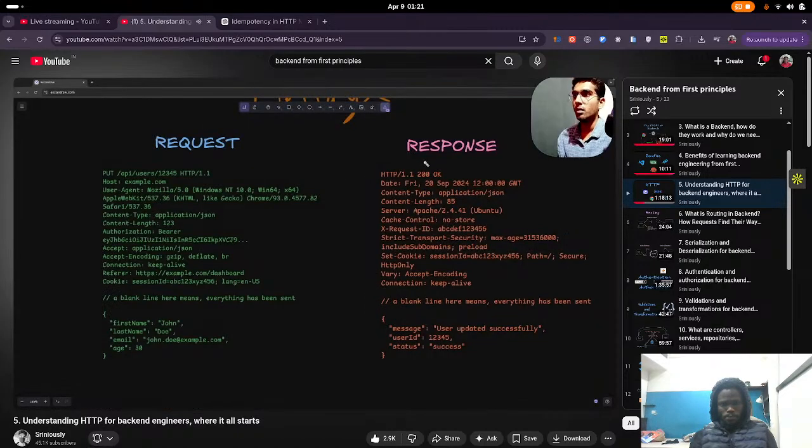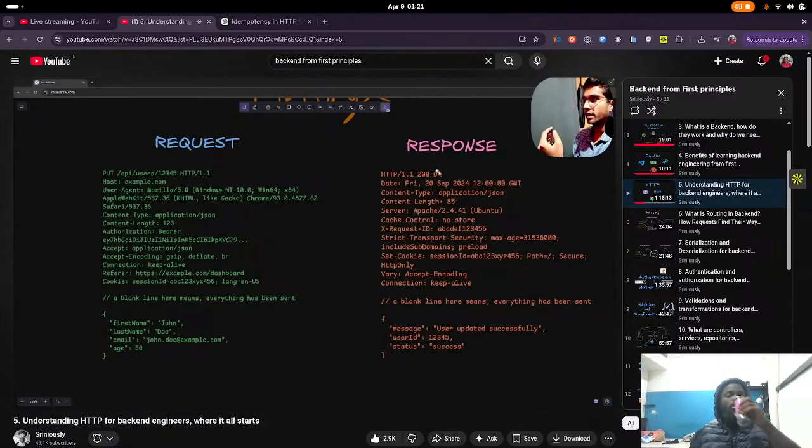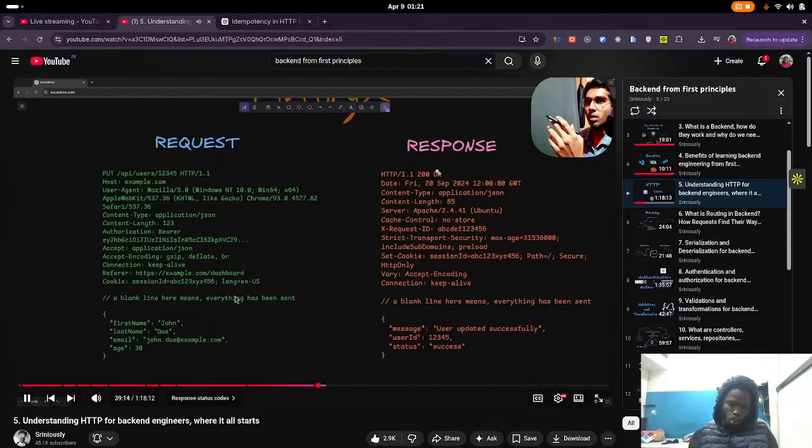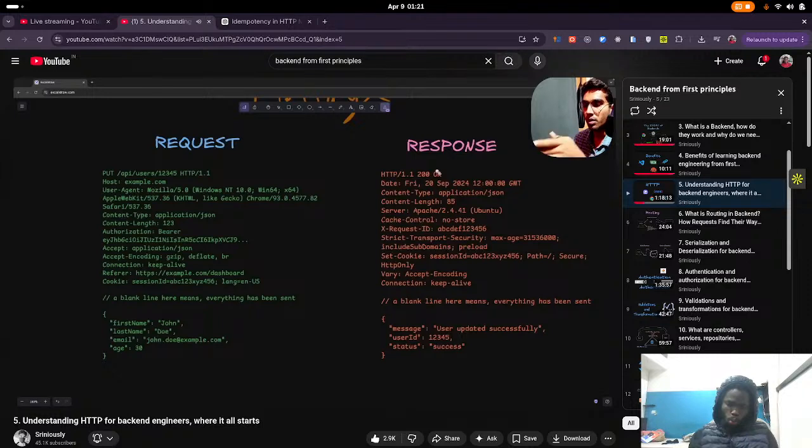Okay, moving on, the next component that I want to cover is response codes. This part, this 200, okay. What are these and why are they needed? HTTP response codes exist to communicate the result of a request in a standardized way. Now you can just look at the response code and see whether the request was successful or not, or what is the state of the server, without looking into the body or without judging from the response message that, okay, if the request was successful, then I would have expected this structure. If the request was unsuccessful, then I would have expected this structure. If the server crashed, then I would have expected a null object, right? We don't have to make those decisions. We can judge by these status codes.